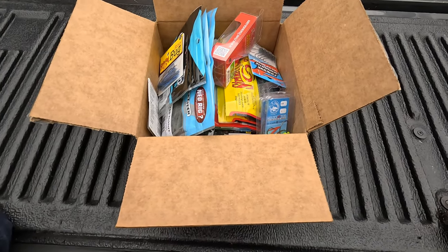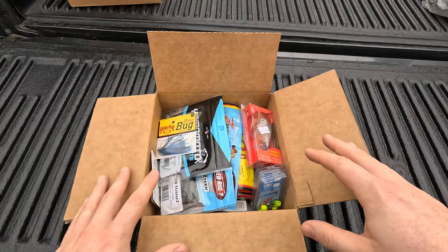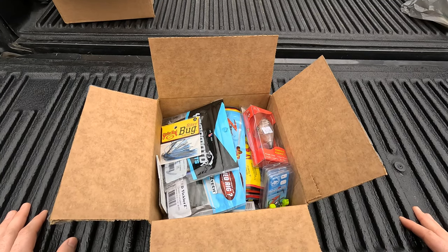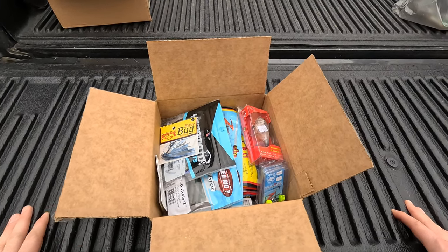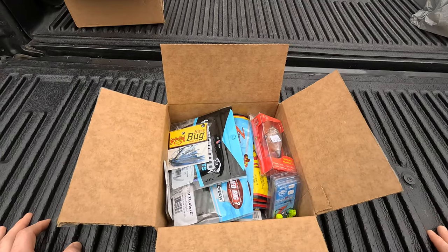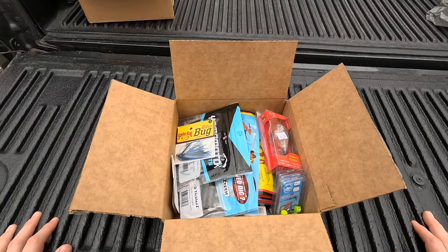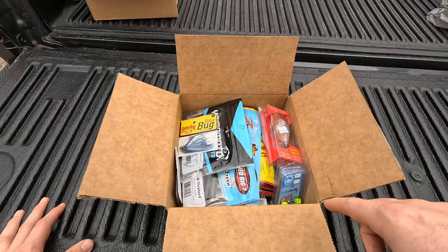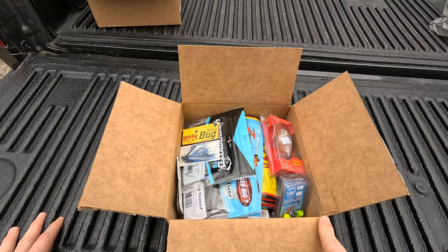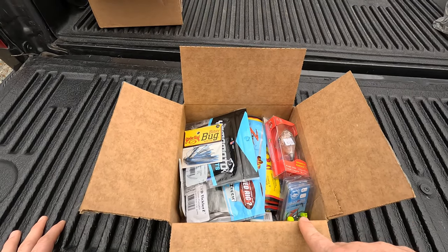Would you be happy if I drew you for Christmas and you opened this up? I started with just the Nico stuff and jig hooks, then kept adding — stick baits, jigs — and before I knew it I went a little overboard. You could pretty much cut this in half, easily get it down to 50 bucks, and any bass fisherman would love it. I know I would. Let me know what you think — anything I missed, anything you wouldn't have thrown in — and would you be happy opening this box on Christmas morning?